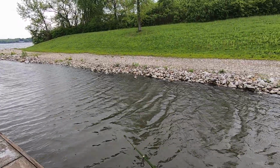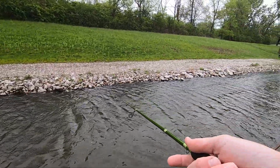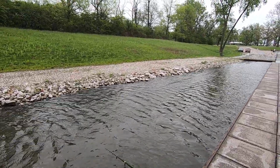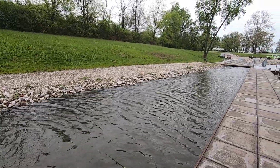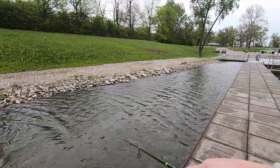Wind is crazy out of the north. We've got a big cold front pushing through tonight. Actually going to have a freeze warning in effect this evening. Doesn't make me very happy. This is the first part of May here. I've got 2 gardens in, and I'm going to have to cover those up this afternoon to make sure that they don't get frostbit.